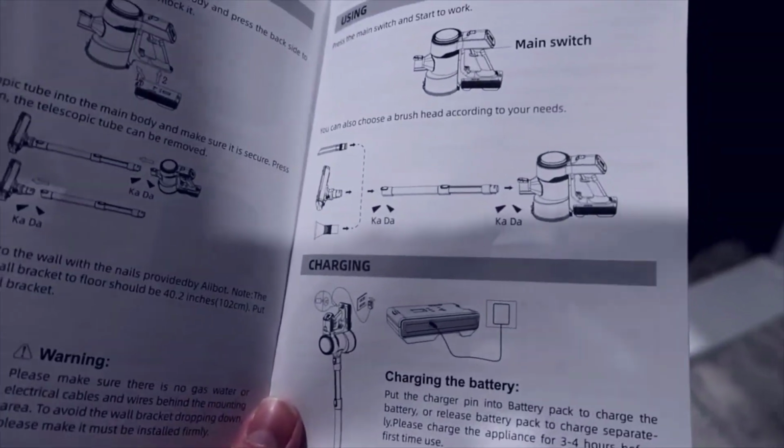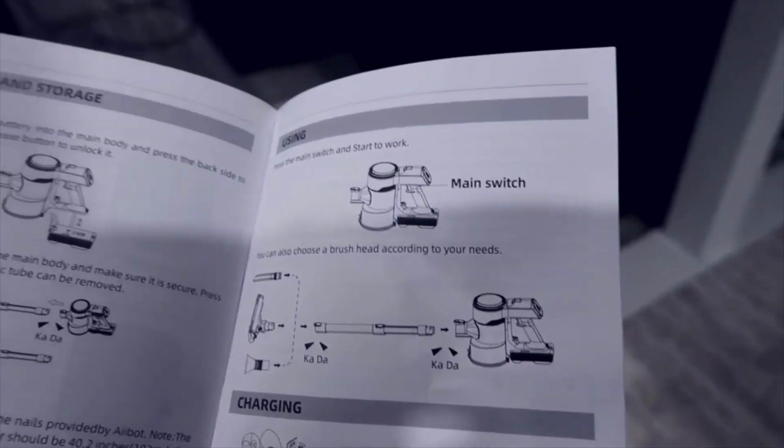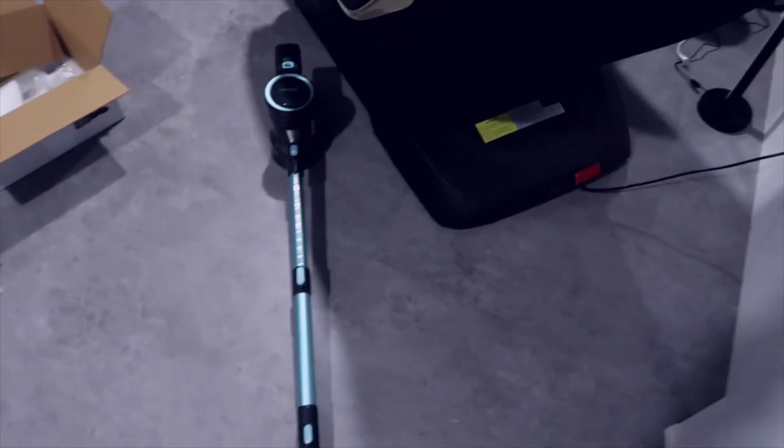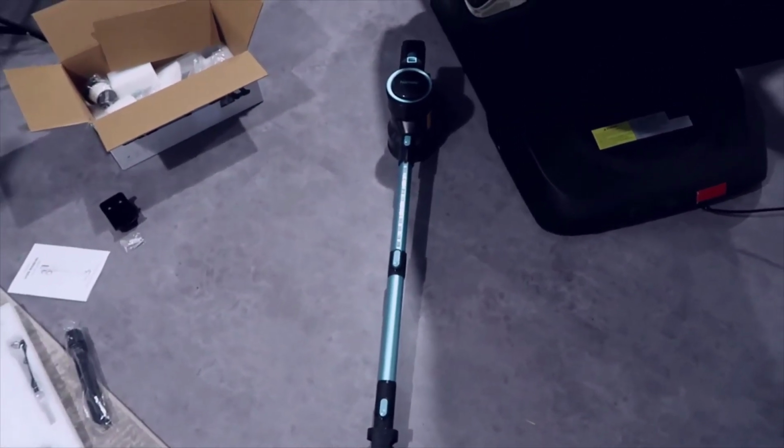Overall, very happy with this vacuum. I think if you were looking for a nice stick vacuum, this would definitely be a good bet. I really like the color scheme on this one as well.